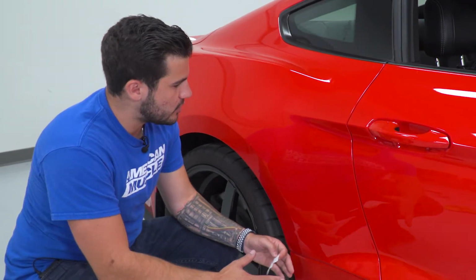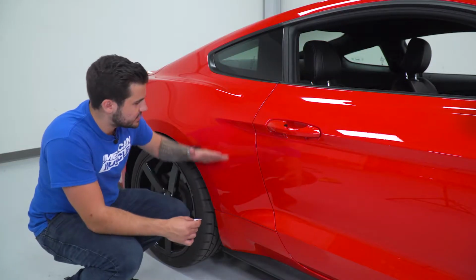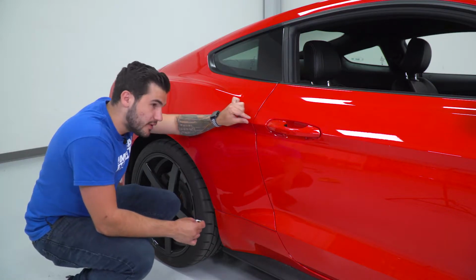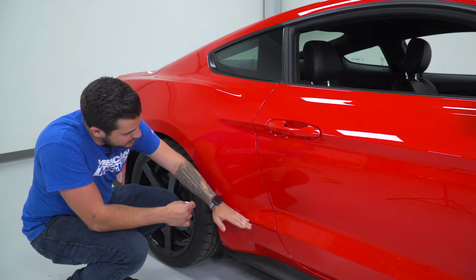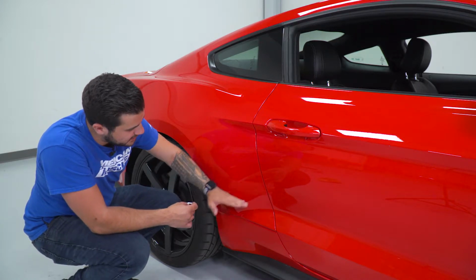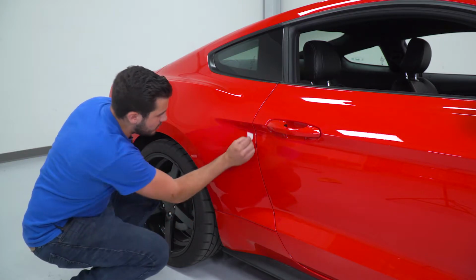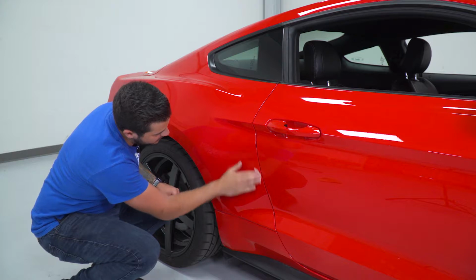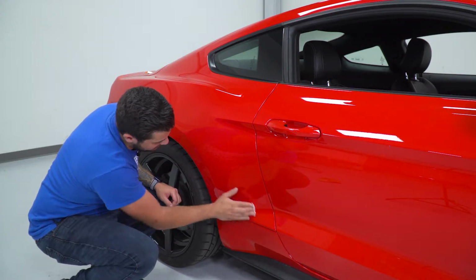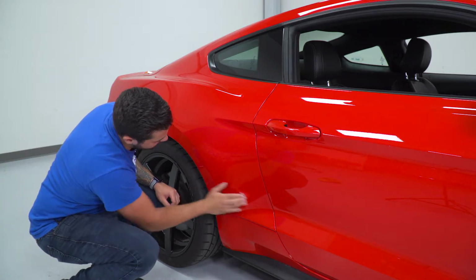All right, so now at the side of our car, we're on our passenger side. I have our alcohol wipe here. The scoop is essentially gonna sit right up against this body line edge that follows the side profile of the vehicle. So right about here, it's gonna come down just a little bit, a couple inches above the second body line at the bottom. Now the 3M will apply right around that area, so I'm gonna take our alcohol wipe and clean under that body line, follow down that door edge, and back up. Just kind of clean that square section where some of that 3M will adhere.